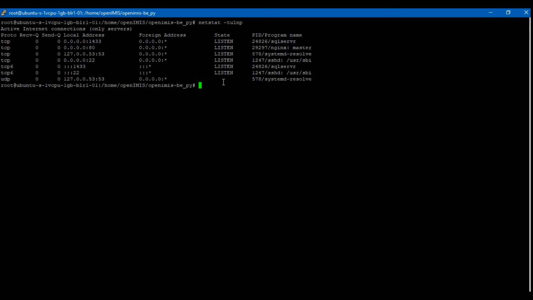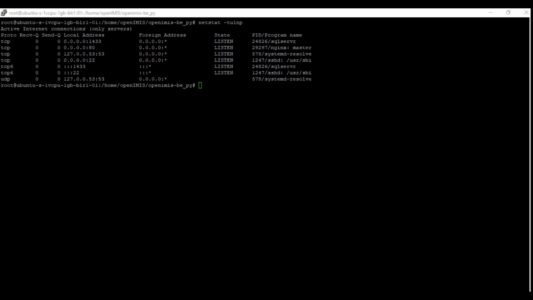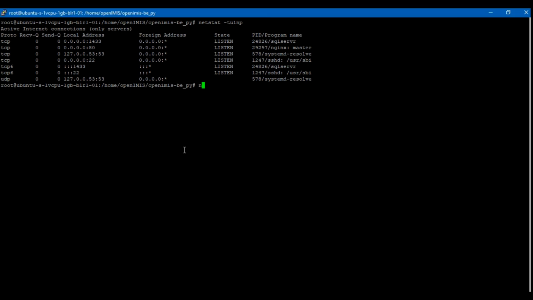For that, you can use a certain keyword known as nohup, and just start the program like this with an ampersand at the end. This will help you run the application in the background.